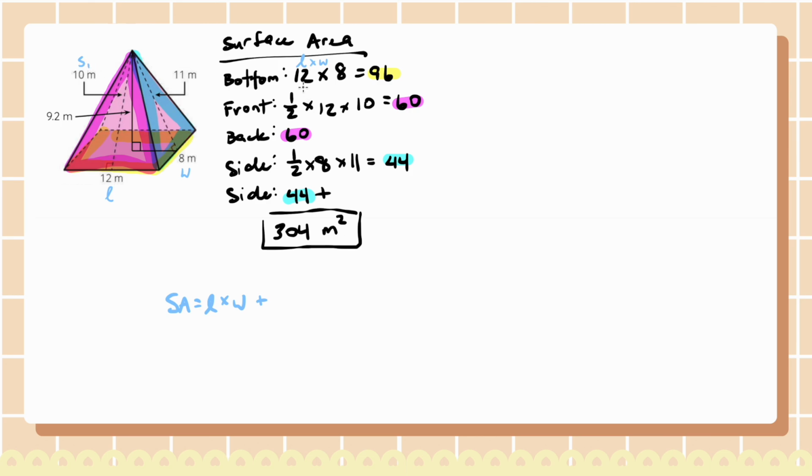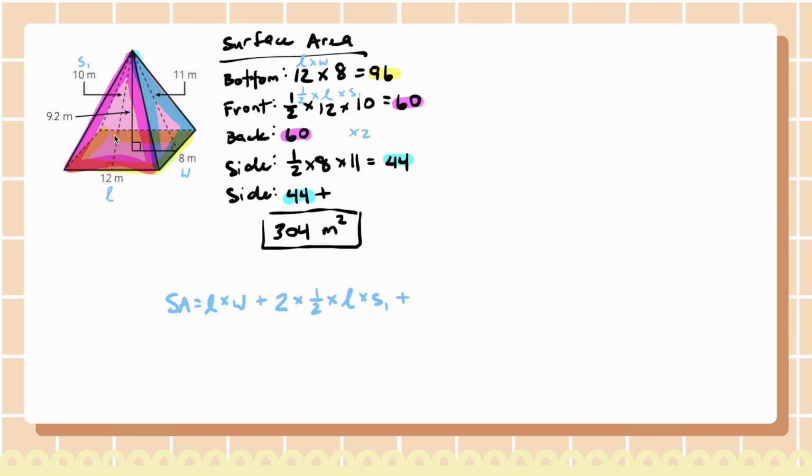So over here, we did 1/2 times the length, right, times slant height 1. And you'll see why we labeled this S1. And we did this 2 times. So in the formula, I'm going to go ahead and write 2 times the area of the front triangle. So we did 1/2 times length times S1. All right, and then again, we added that to this stuff down here.